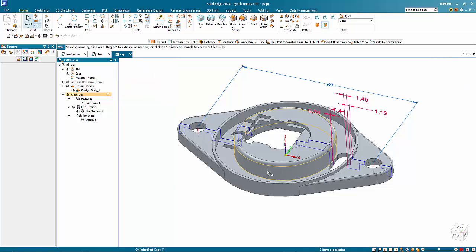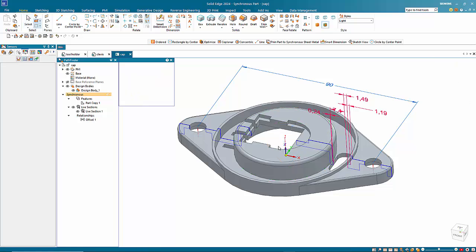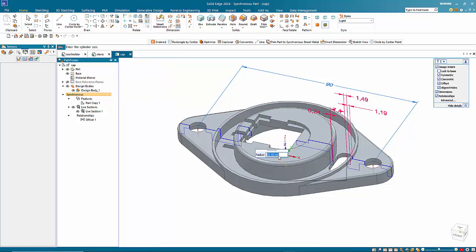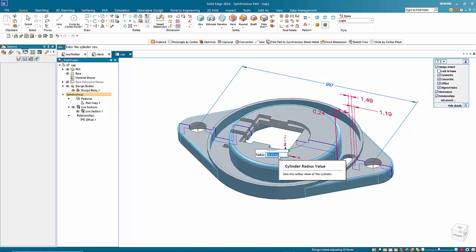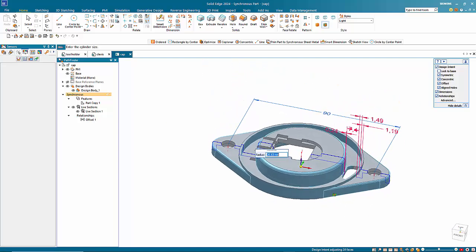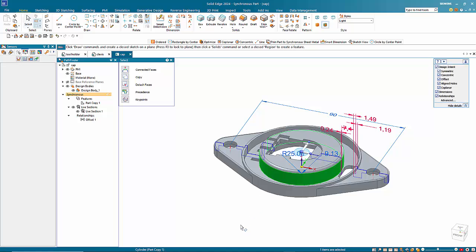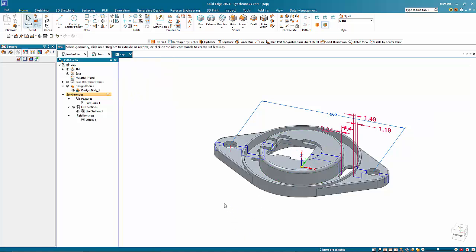So now if I click on this face here, I can then scroll out and we maintain the distance between the edge and the cutout, and the distance between here is maintained as well. So we can then sort of set it to a value that is critical to the way that we work.